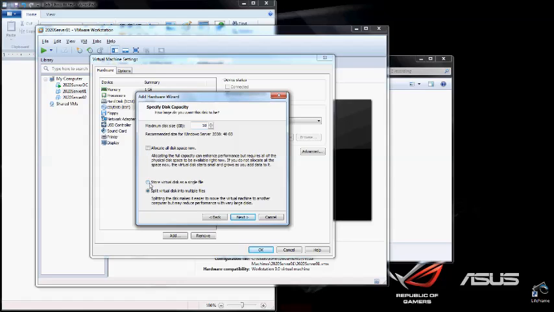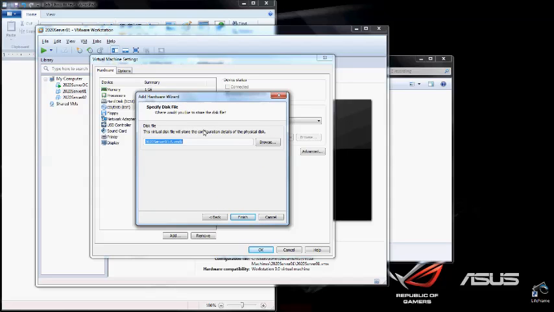You can store the virtual disk as a single file, and if you do that, all you have to worry about is one file, but the larger your space becomes, the larger of a file you'll have. We'll be using split virtual disk into multiple files, and what this does is instead of having one large file, you will have multiple small files, and it makes it easier if you have to transfer the files over to another machine in case of a hardware failure. It just reduces the downtime in getting the machine back up. Go ahead and click next.